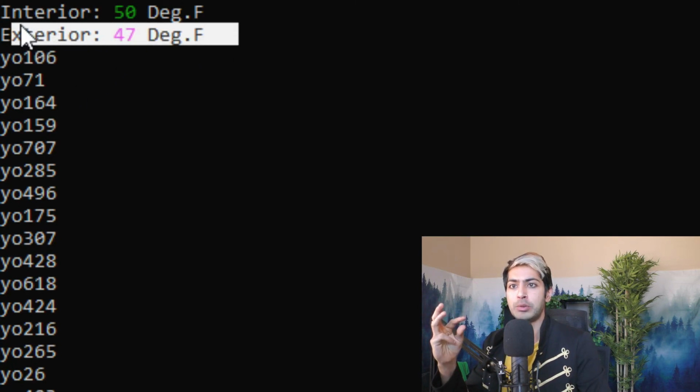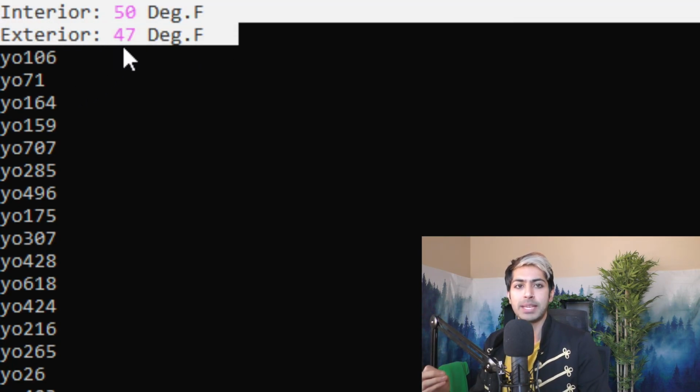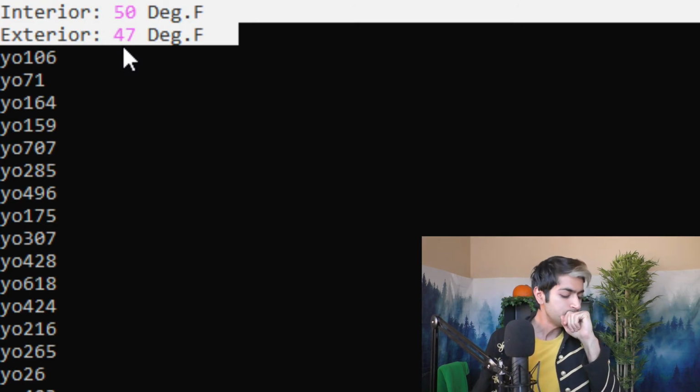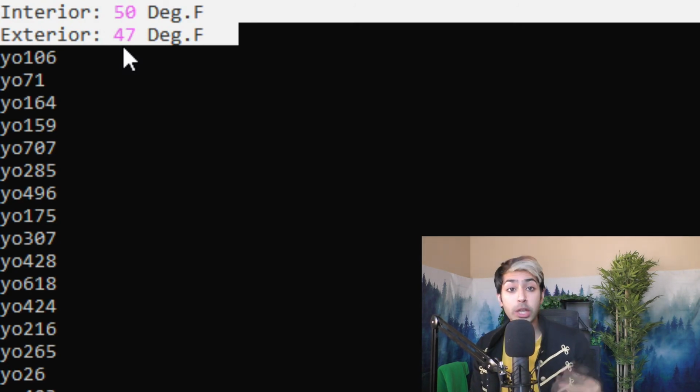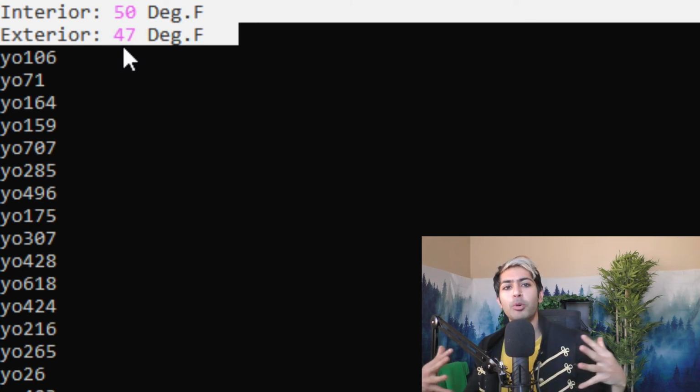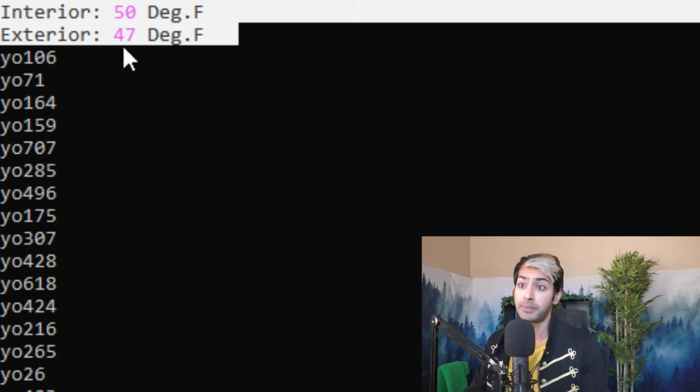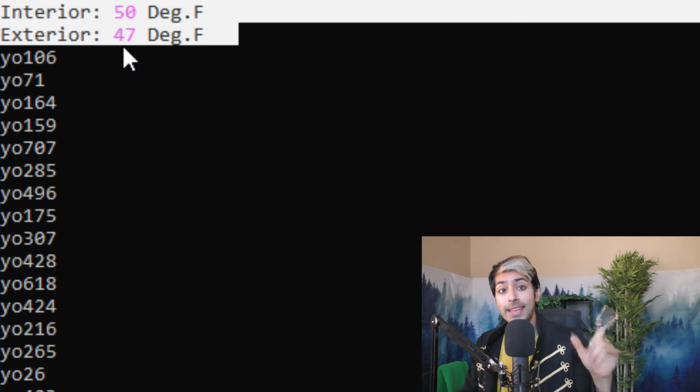So I've taken both of these two values, the interior and the exterior climate values. I've created a custom reinforcement learning environment in JavaScript. And I've told this agent to optimize this environment such that the interior of the car is exactly the same temperature as the exterior. Now, your first question might be, why would you do that? Why wouldn't you just manually set the interior to be equal to the exterior? We could do that, but this is more about the world's most simple reinforcement learning problem, to show you how you could use this in your day-to-day life. Like I said, it's not perfect. It does work. It's not perfect though.